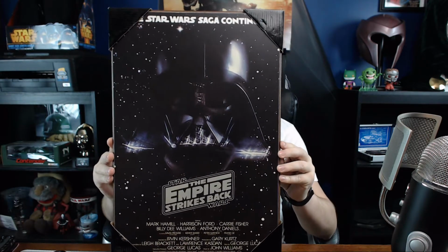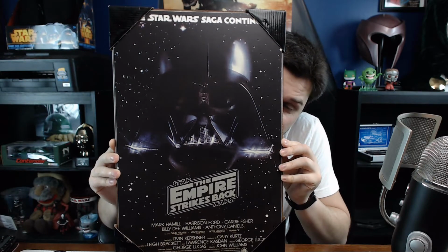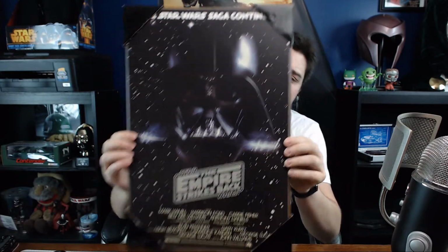Now this little baby came from Hobby Lobby at like half off, which was a little over $10. I think might as well be $10 or so. And it's wooden, or like press board or whatever. But you can see it's a good size. You can hang it on the wall. It's thin, and looks great.